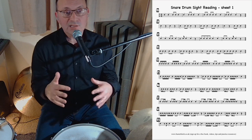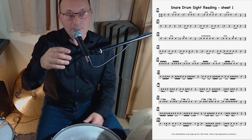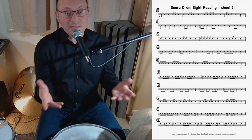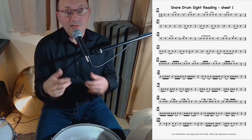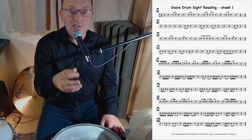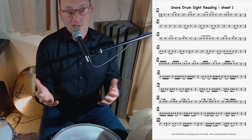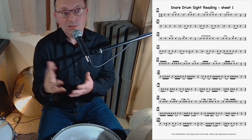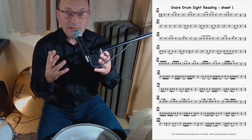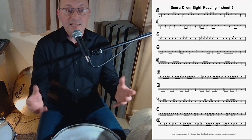Once you learn to read these rhythms, that's going to be massively helpful, because after that it's the same thing, just on different lines. And equally, if you play saxophone, trumpet, or any other instrument, and you're finding reading a little difficult, I would suggest you start with this. Just learn to read the rhythms, and then you can start applying the pitch later. Very often with pitched instruments, you spend too long thinking about the pitch and not enough time thinking about the rhythm, and it's usually the rhythm where people struggle with their reading. If you eliminate pitch and just focus on rhythm, I think you might find that helps you a lot. So let's get into it.